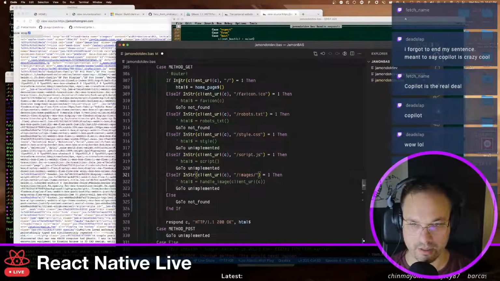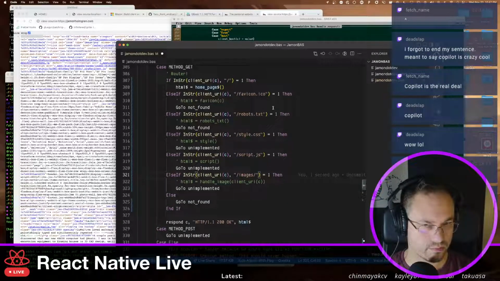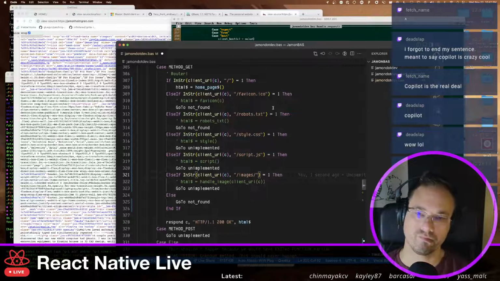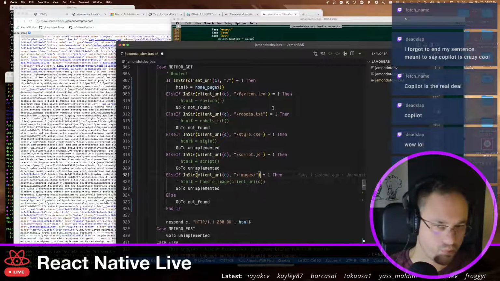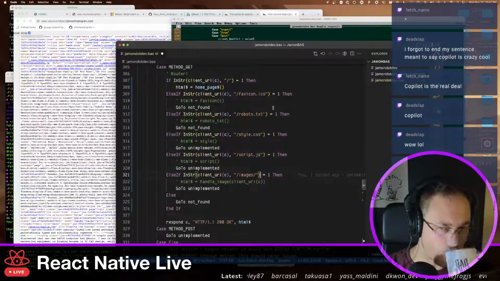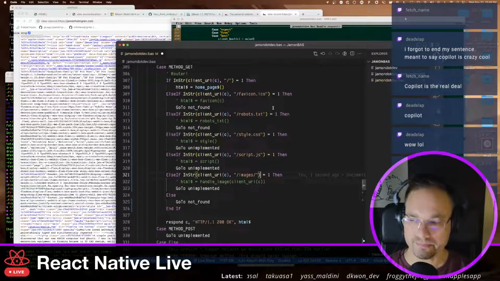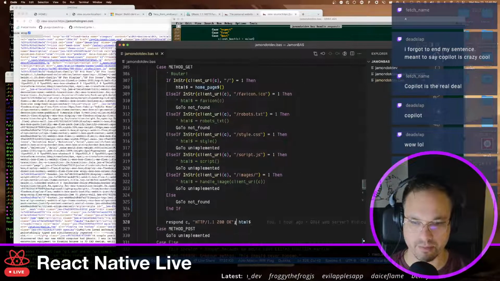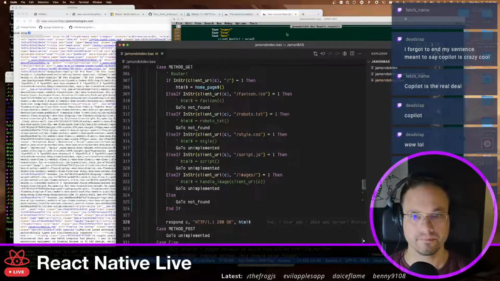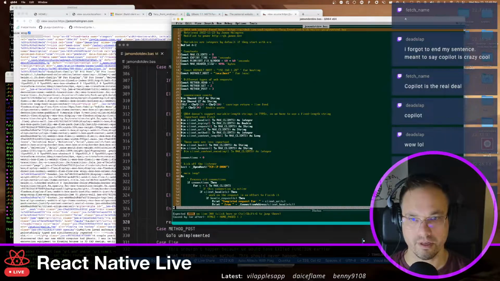And kind of works. Homepage. It responds with the HTML. Let's reload.